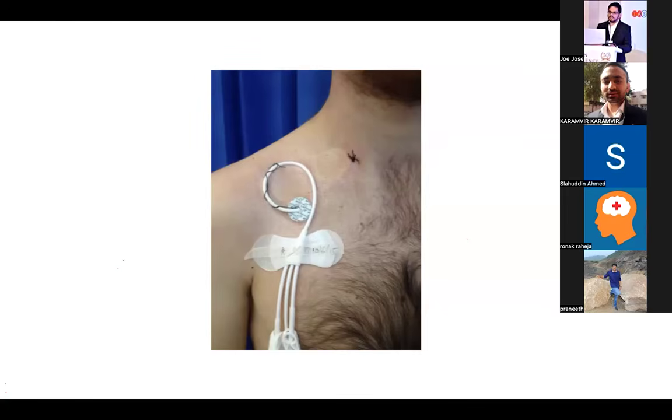Now, CLABSI refers to a bloodstream infection that appears in the presence of a CVC or within 48 hours of removal of the central venous catheter, which cannot be attributed to an infection unrelated to the catheter. So here we're not quantifying. We are just associating: because the catheter is indwelling or has just been removed 48 hours before, it could be due to the catheter because there's no other cause. So that is CLABSI. The difference between CRBSI and CLABSI is important.